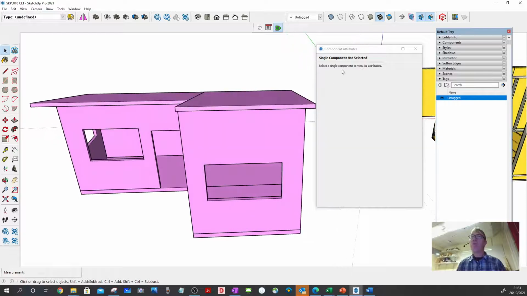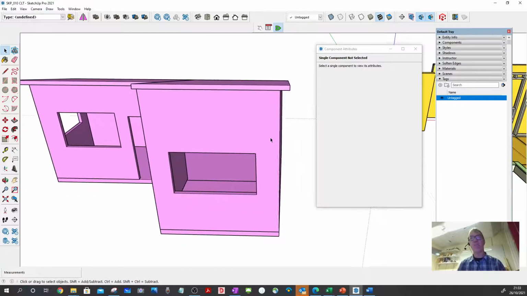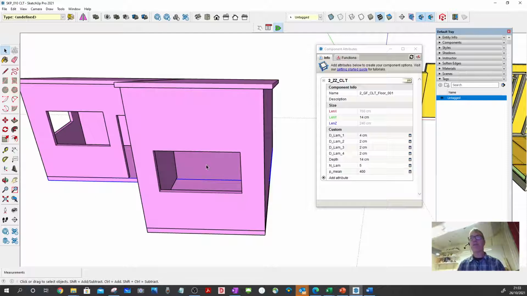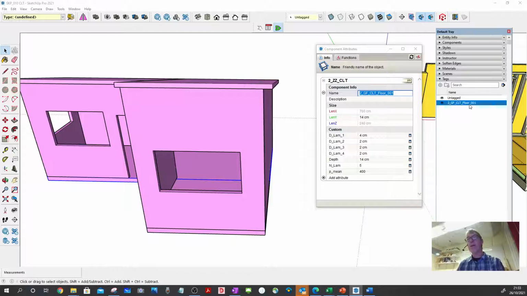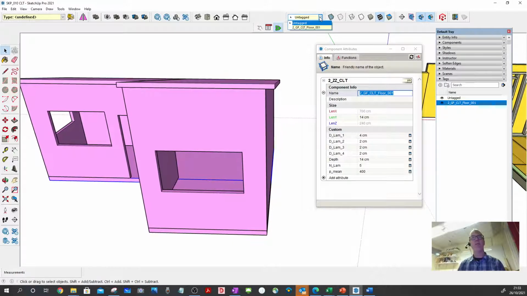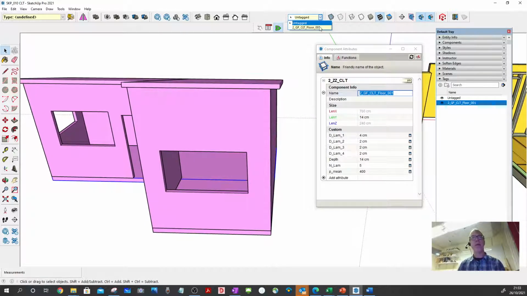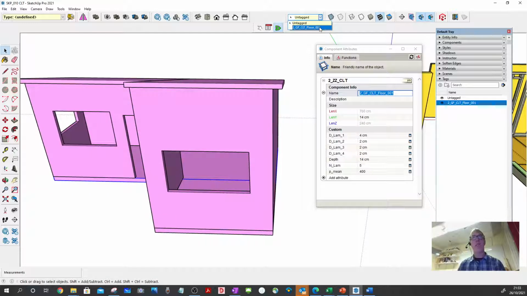So we're going to create some tags for each of the components. If I select my floor component number 1, I select the data, or the name of that component, I go to tags, add new tag, and then paste in the name. And whilst that floor is still selected, I go up to my tag layer tool, and then select that. And I can then perhaps hide that, and the floor disappears.